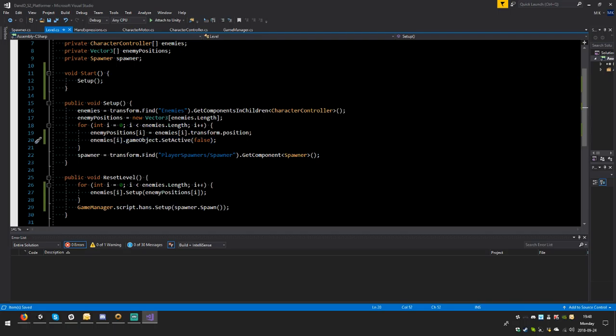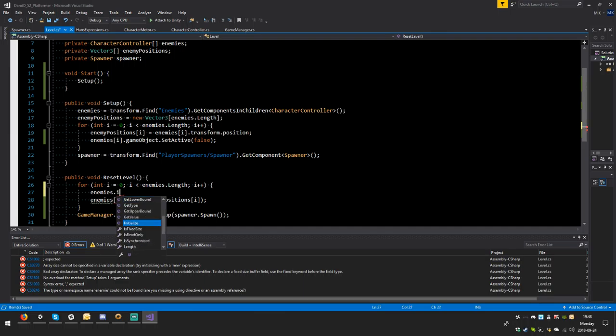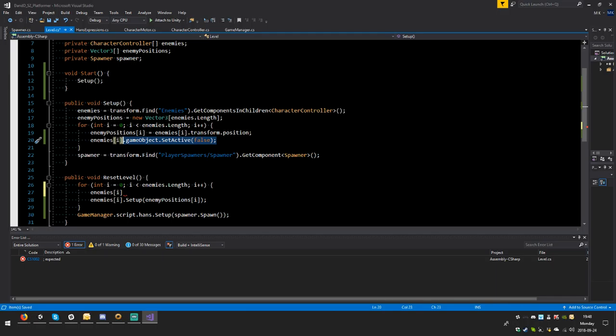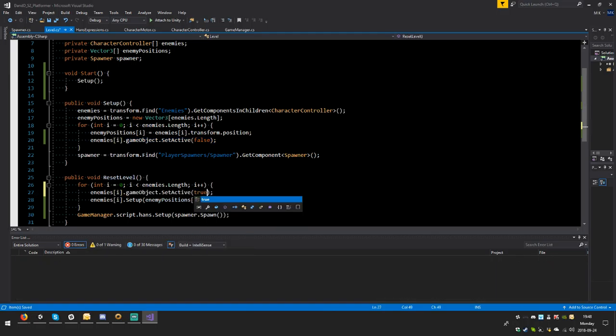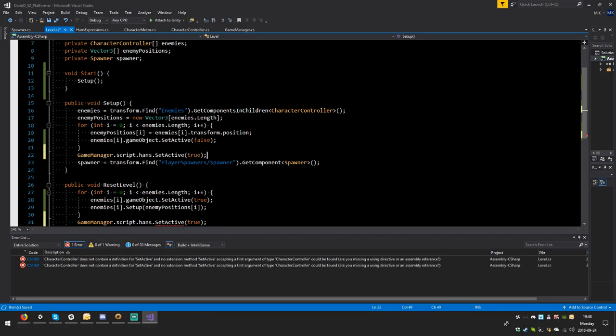And here, when we set them up, before we set them up, we need to turn them on. So go enemies i. Round bracket, yeah, just copy this entire thing. Okay. Paste it. So we're turning the enemies on. Save. Let's also do it with Hans. Okay, so let's copy this entire thing. Hans. Paste it here. Copy all of this. Paste it here. Copy all of this. Paste it here. False.